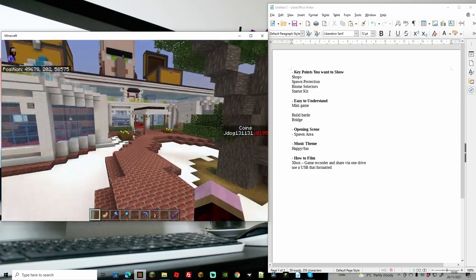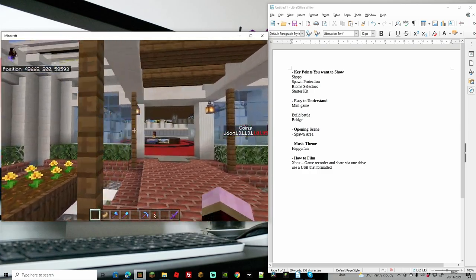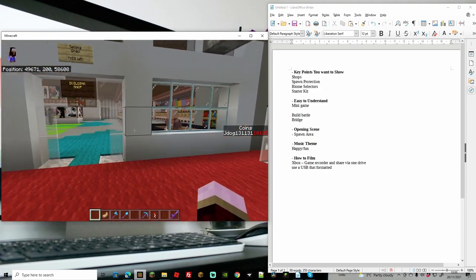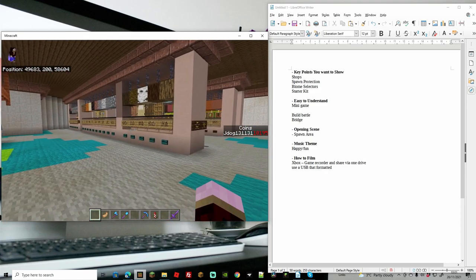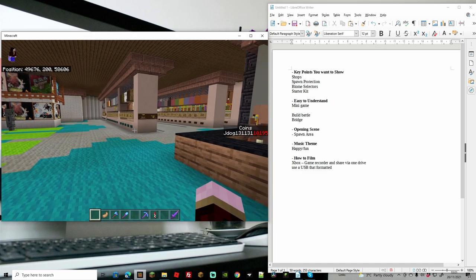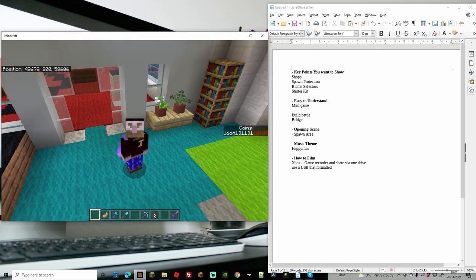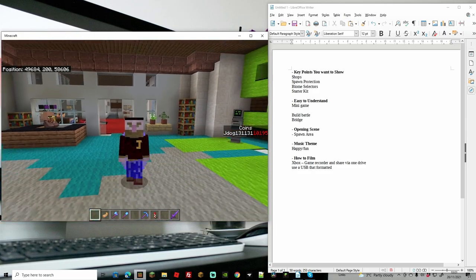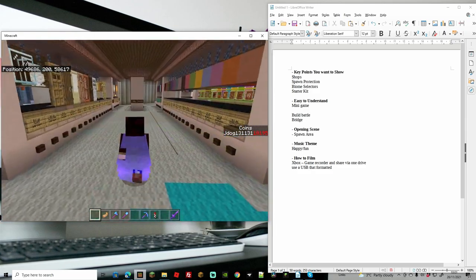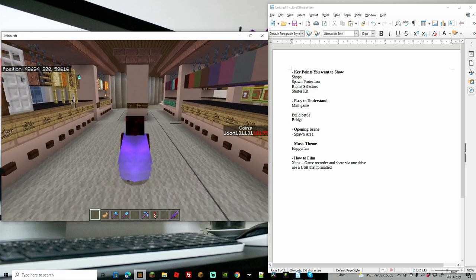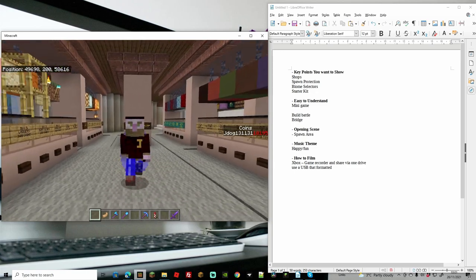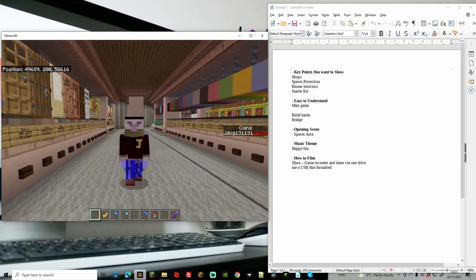Now that we've got our sweeping intro, what we want to do is start showing some of the things that we have got. So obviously we have shops, so we want to show a nice selection of the shops. Now again, you don't have to keep doing this in first person. A nice way to do it is actually third person, so it's nice to get a person running in like this for an action shot. And of course, a nice way to show the shops is just to have a little run through the shops like this, and then potentially following up with another one of it running towards you.